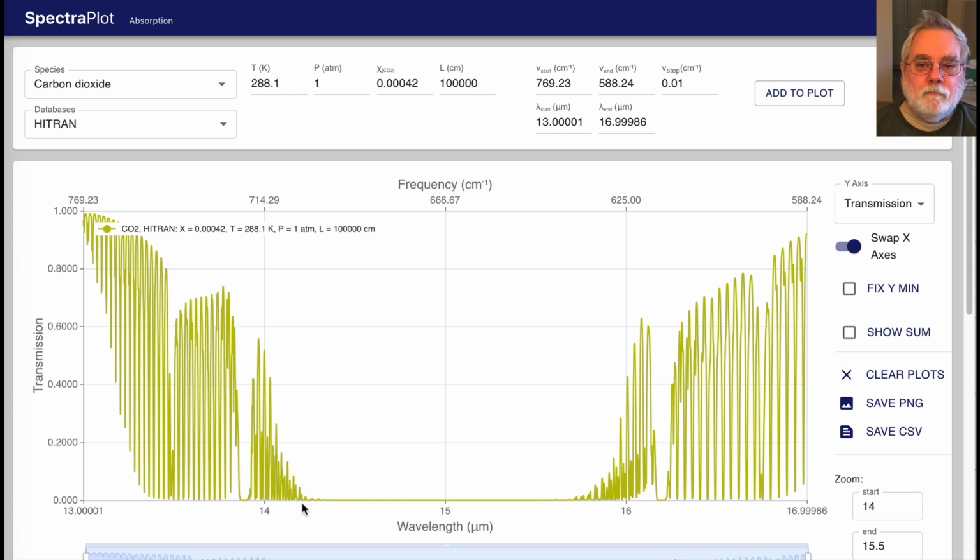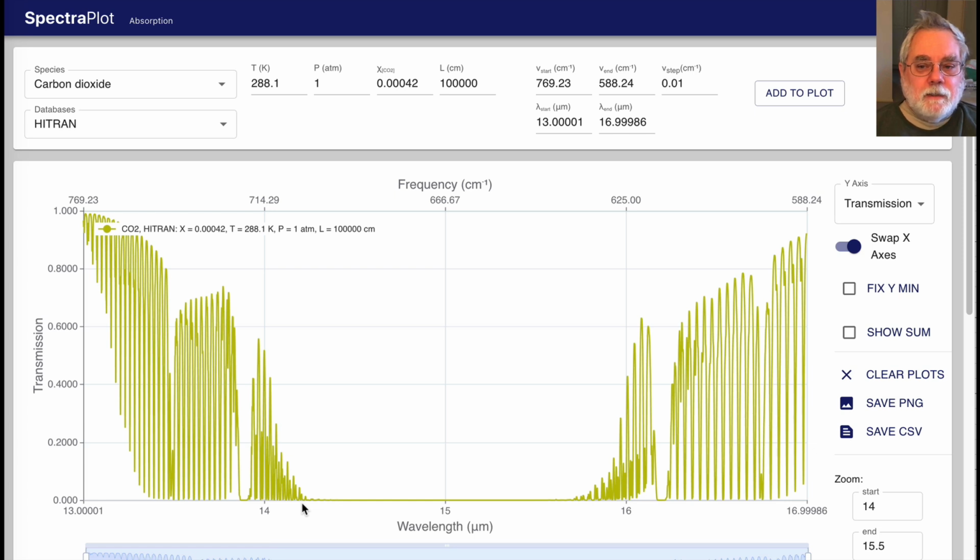Thermal radiation from Earth's land and ocean surface gets absorbed by this carbon dioxide band, heating the atmosphere. The energy gets thermalized through collisions of molecules and then re-radiated in all directions as atmospheric thermal radiation. Radiation gets emitted by all of the greenhouse gases in the atmosphere, including water vapor.